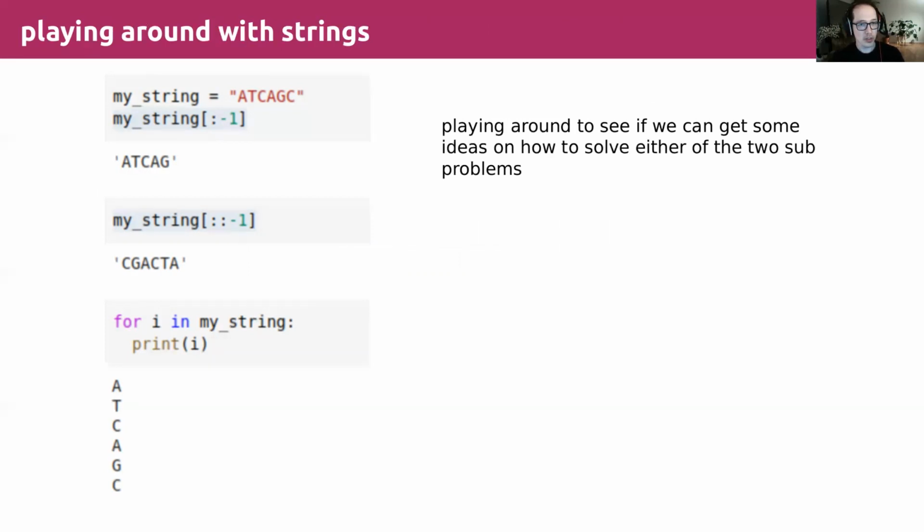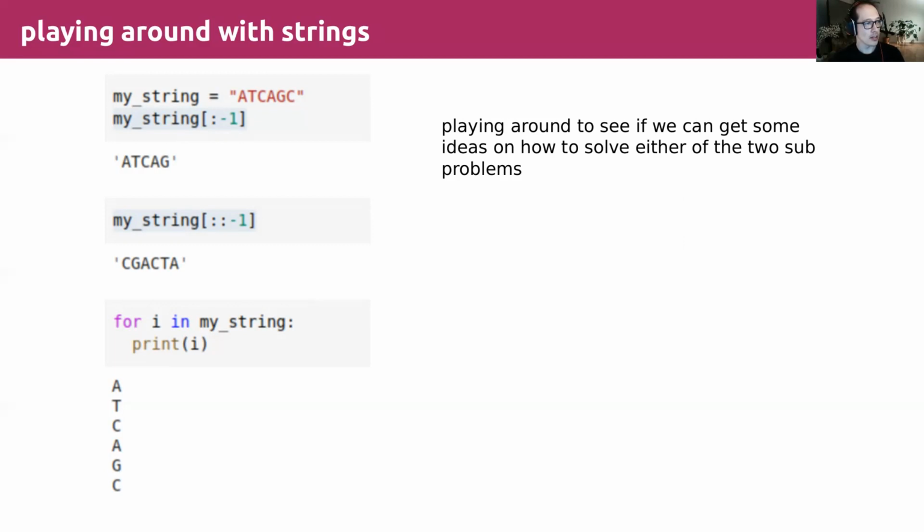We know there are rules for manipulating strings. This could be a place to start, maybe reversing the sequence. We know that there is a string rule, an indexing rule, that allows us to reverse sequences. Maybe you don't remember it, and we might have to go look it up later, but maybe just playing around with it could get us there.